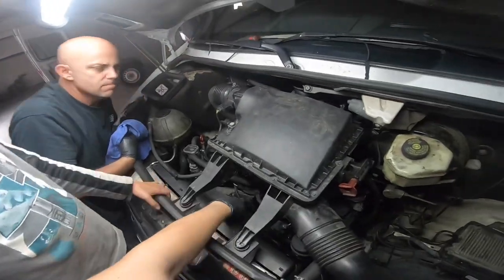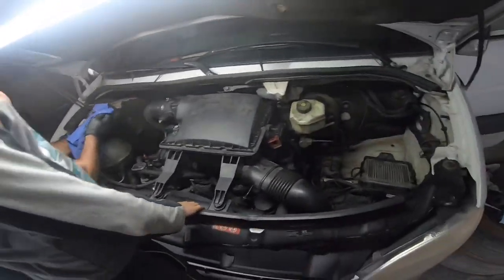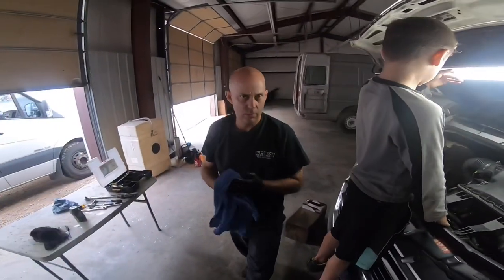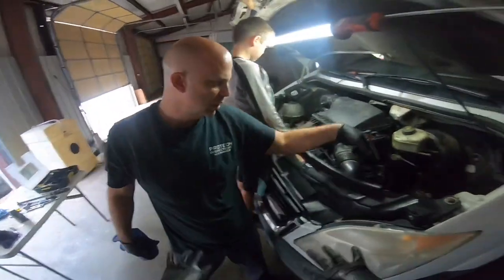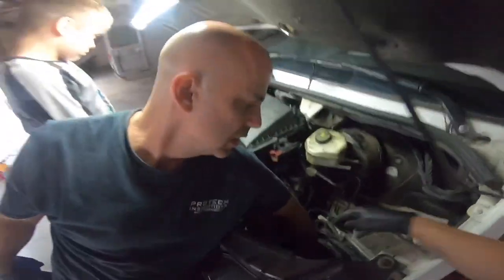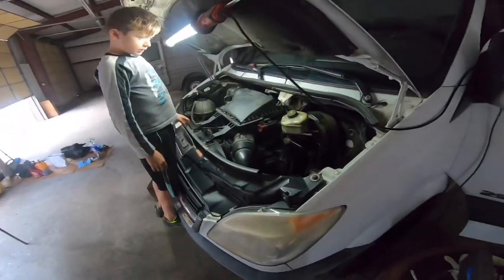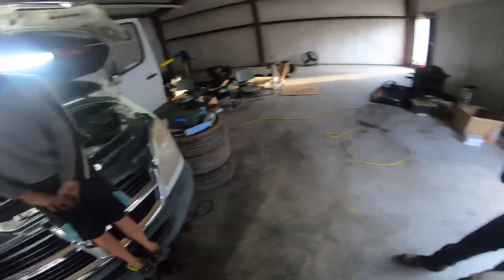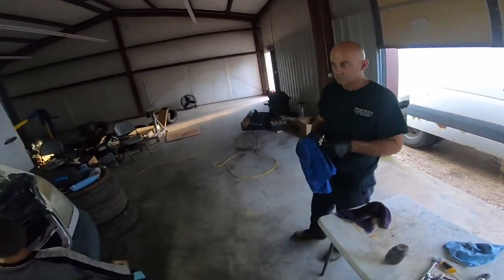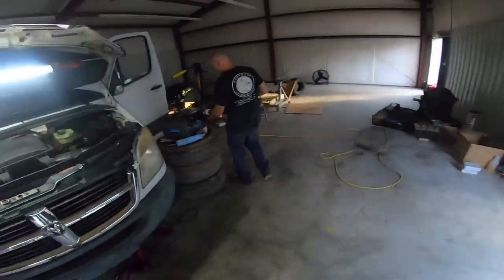Mark, have you done any research — is this the glow plug module? Yes. It looks way different on this model. They changed the location of it for the 2012s as well. Yeah, and the 2008s is a little different. I think it was T1N — it's somewhere different here, right underneath there, and it looks way different. So we're pretty much ready. Now I got to set up the computer again. I'm going to get my other battery booster and get the power cord for the laptop. We're good to go.